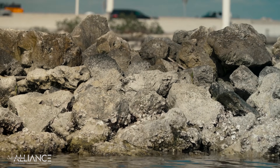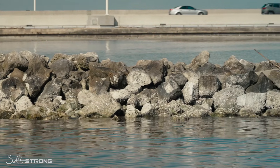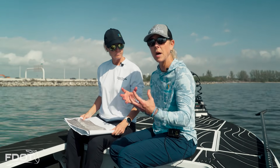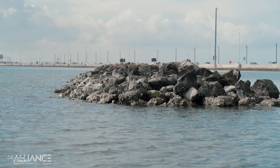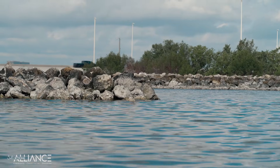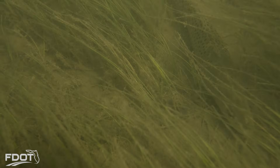This idea was developed to put these rock groins out that you see behind us and to try to use those as a wave break and calm the water behind it. We call them groins — they're really just essentially a specifically designed rock pile using limestone rubble. Around 2008 we decided to try to come up with a project to help stop the sediment transport we were noticing along the south side of the causeway. The piles of rocks break up the waves as they get closer to the shore, which allows the sediments to stop transferring and shifting, become more solid, and then the seagrasses can establish.